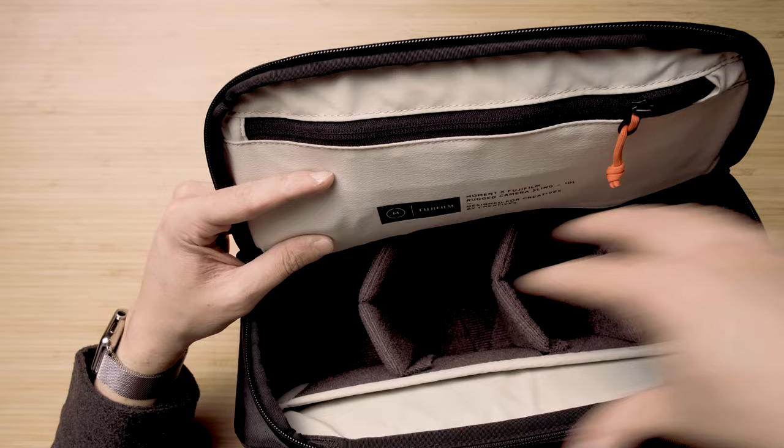And I think there's some really smart things that they've done here. So in this little pouch right here, you have space for things like batteries. I believe they market that it's weatherproof. So you can see you have the weatherproof zippers here. And then something like this is great for things like your keys. They have this little thing here, which helps to specifically latch on because I have definitely left my keys places and they've fallen out of bags, which is super annoying.